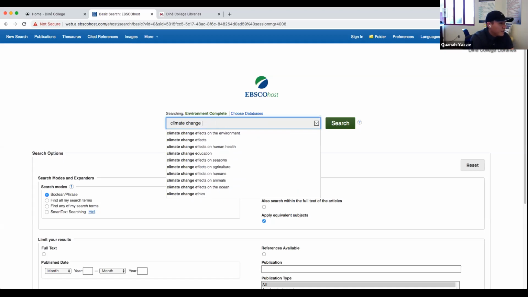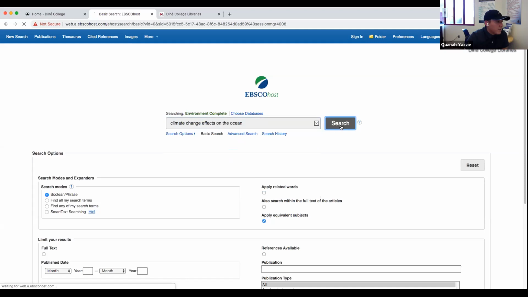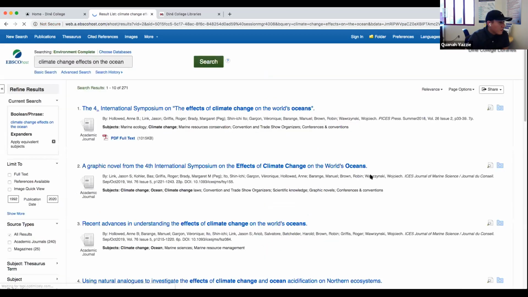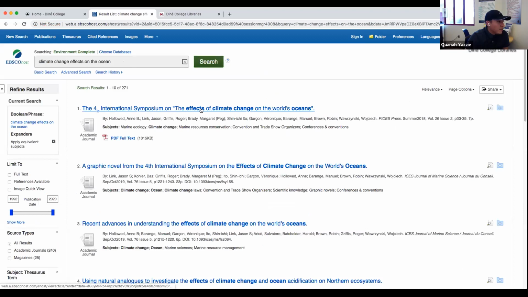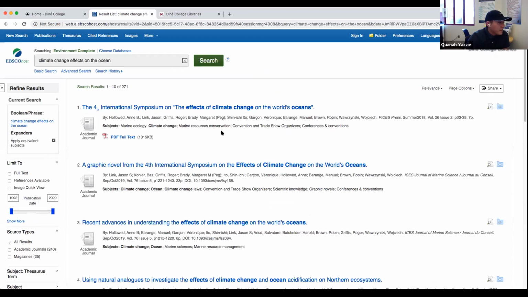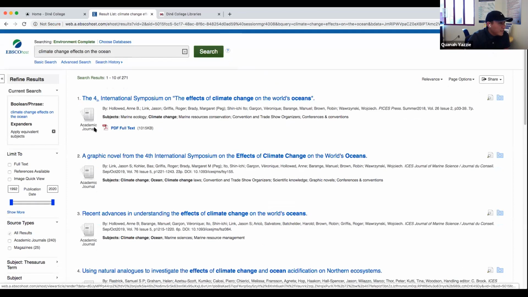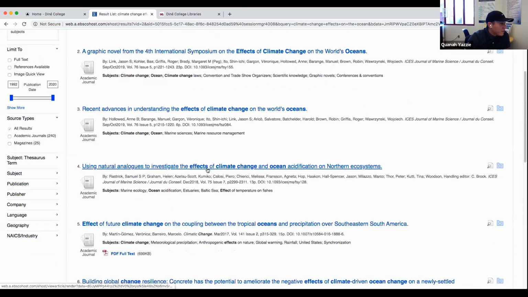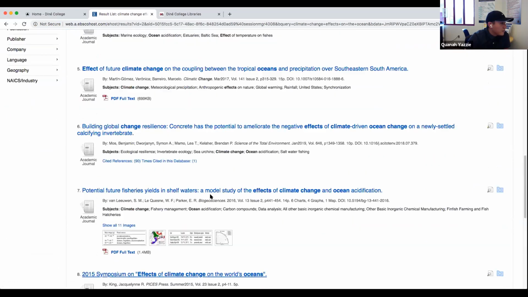do you guys see how I put climate change and all of these ideas are popping up? So this is very broad, right? Climate change. But once we start to narrow our topic a little bit, we start to see different things pop up. So let's say effects on, one of these here, let's say the ocean. Then we'll just hit search. And here it brings up all the key articles that are involved with the keywords that you typed. So here there's a symposium, an academic journal, based off of what you've chosen at the top. Then we can go down, there's a bunch of resources within that topic.